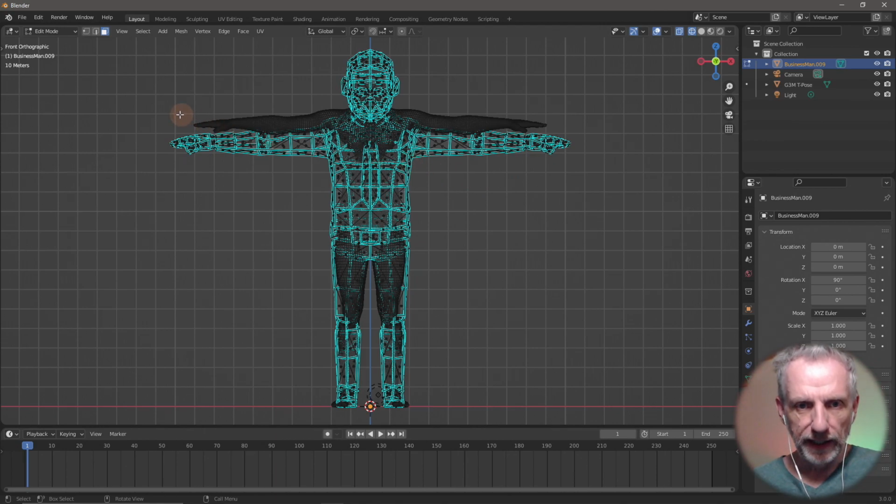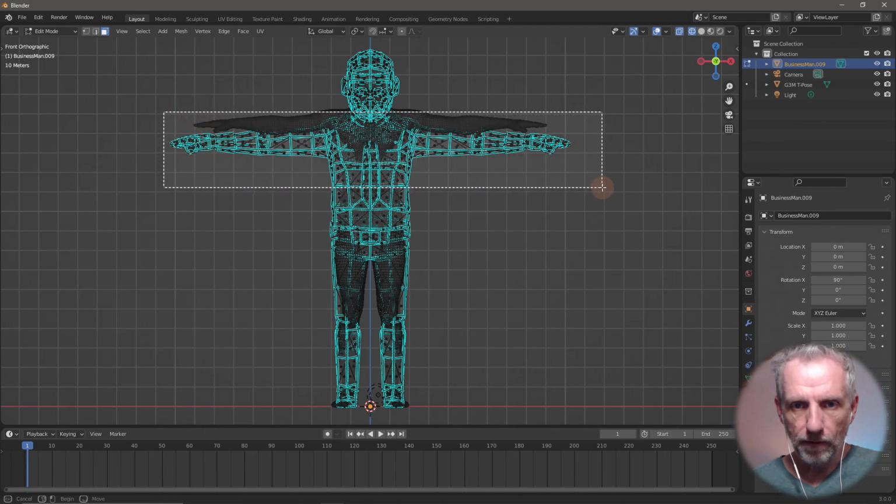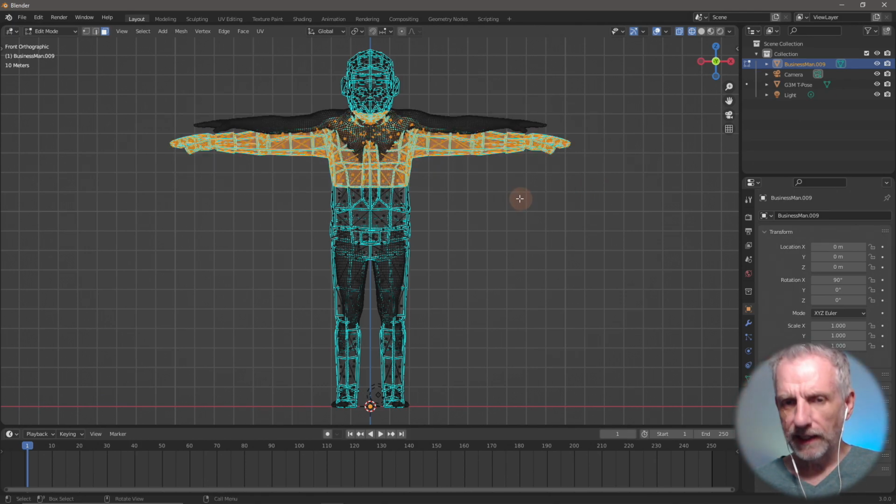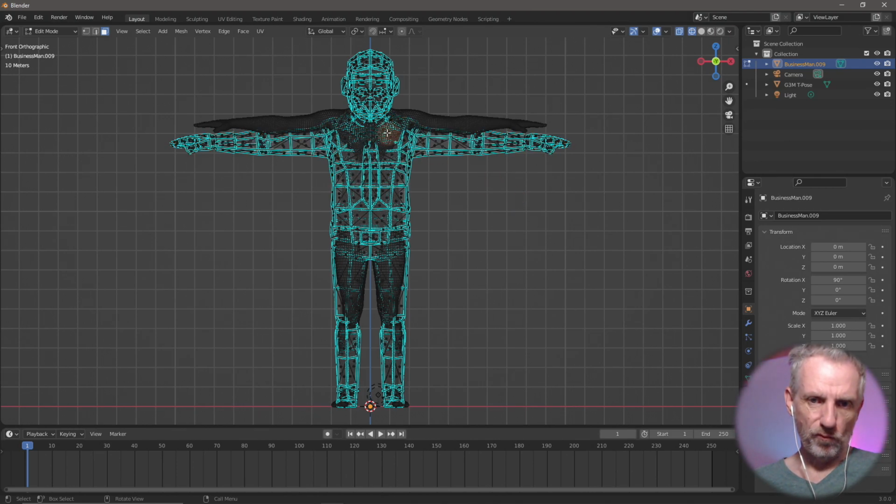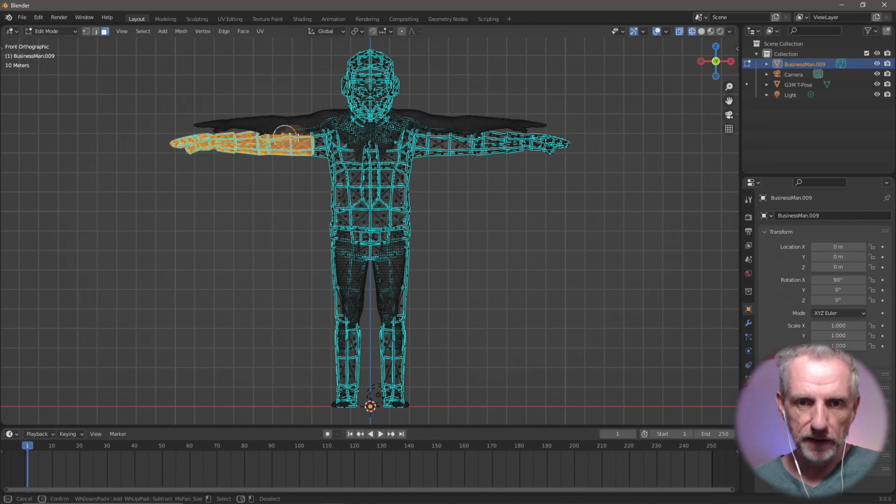Yeah, I don't think I want the head. It's kind of difficult to not use the head. I do really want the shoulders here. Isn't there a circle select? Can I do that? So I want all of these things. Yeah, I'll do that. And then I'll leave the head in the correct position for now.